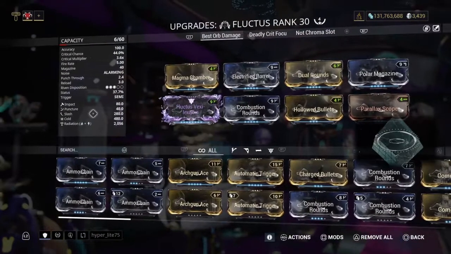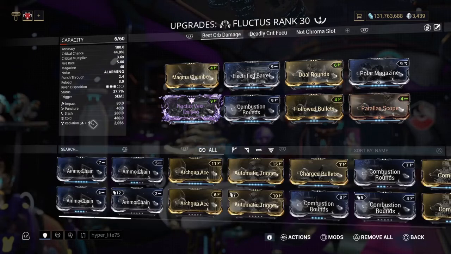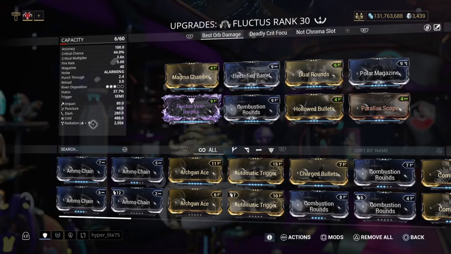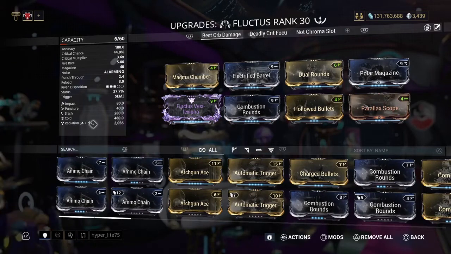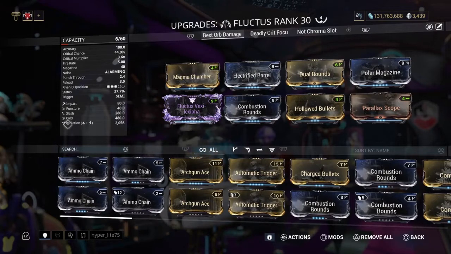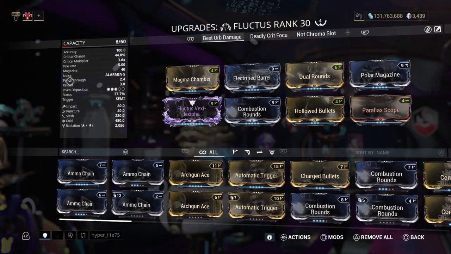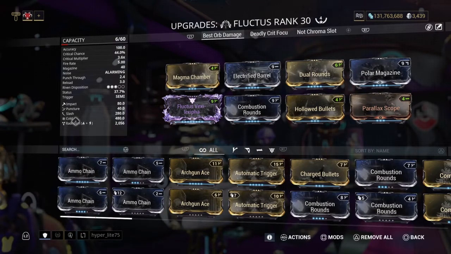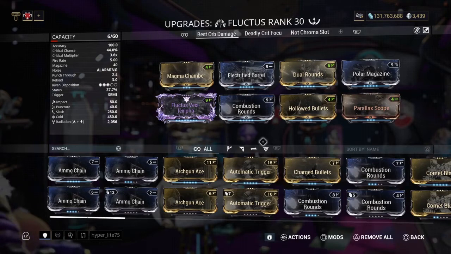My Fluctus build, I use Cold and Radiation. They are the best, but if you're with teammates with one that already has this, change your Fluctus to 2 different elementals. Now, when Impact, Puncture, and Slash come up, don't worry about that. Everybody has that on their weapon, so you should just be damaging it whenever you see a non-elemental up.